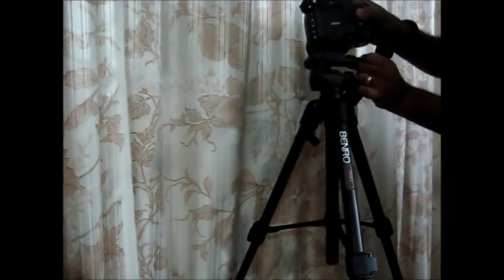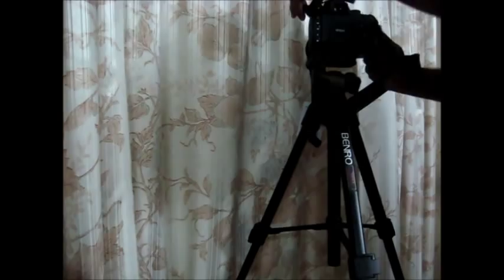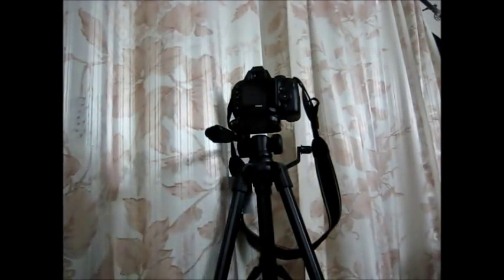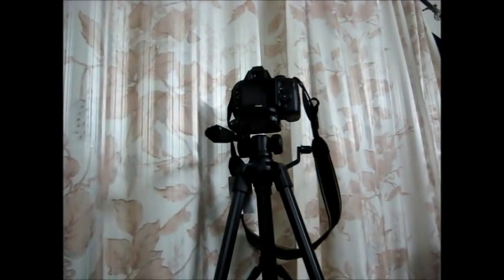Okay. Now the next part is to take it out. Go here, open this knob, and just try to fix it. Okay, and you're done. That's it. Now I'm ready with my Nikon D5000 to shoot. Well, friends, here is another feature of this tripod. Just wanted to show you that.